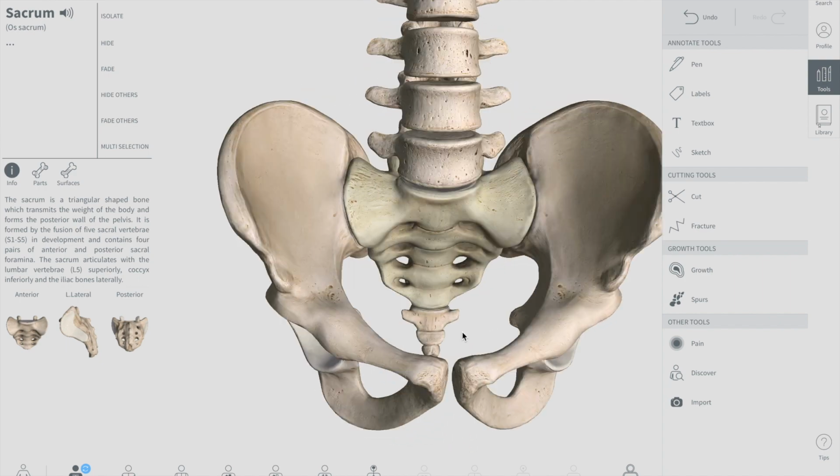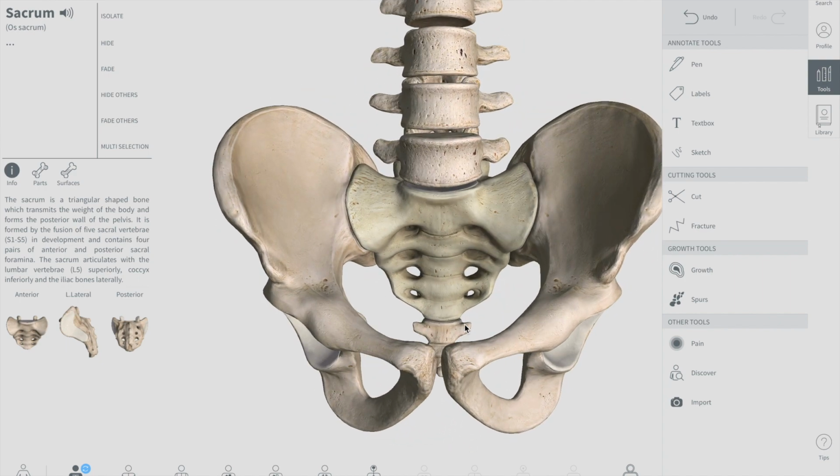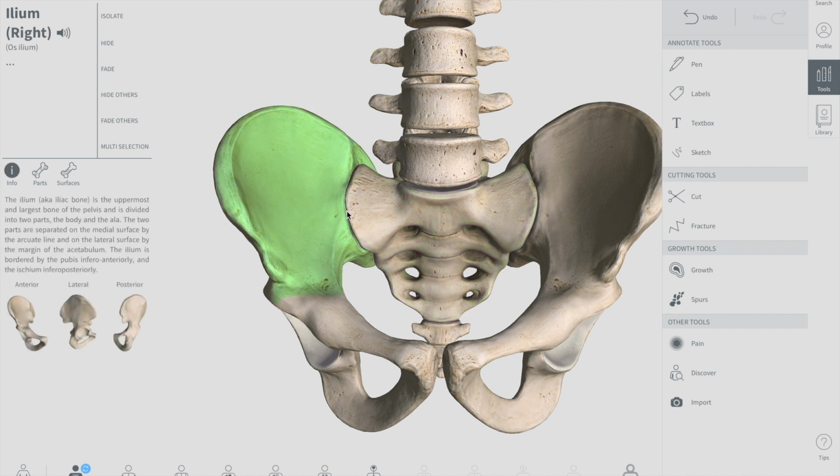So let me flip this around, and it's much more prominent from the front view here. You're looking at the front of our pelvis. So this is the sacrum, this is the ilium. They join together right here in this joint called the sacroiliac joint. By the way, the sacroiliac joint problem is the sneakiest cause of lower back pain because it does not easily show up on an x-ray or an MRI.